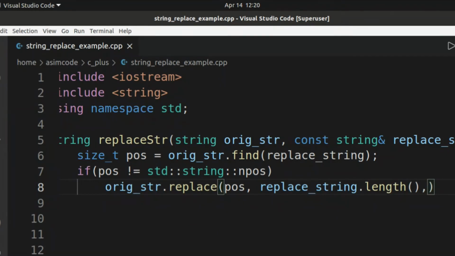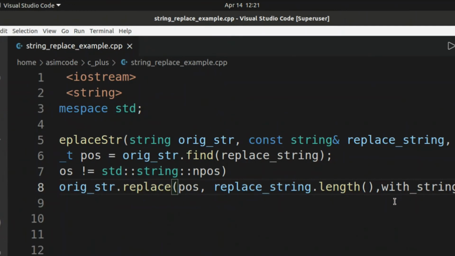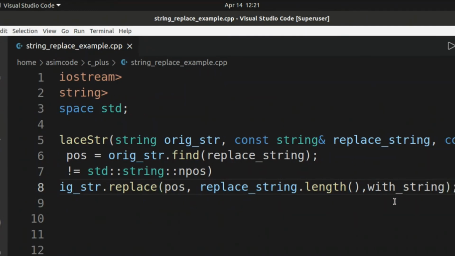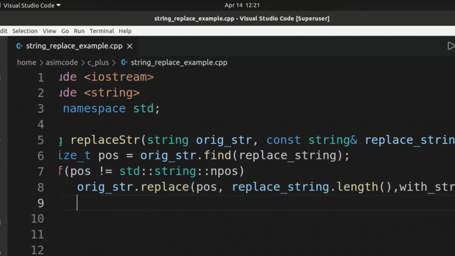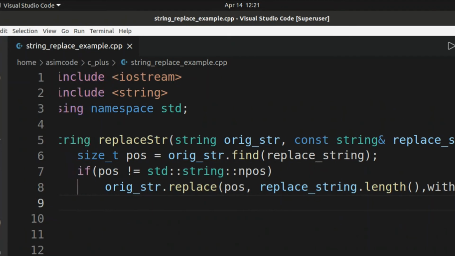And the string we want to replace with, that will be our with string. And at the end of the function, we are just going to return our string.